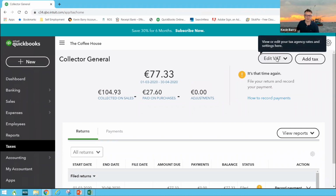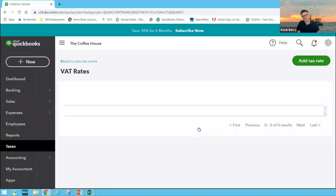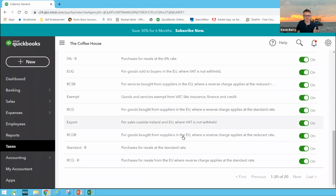Now we were always editing rates before to make them fit the Irish thing, because we've got to do all these complicated forms for the VAT man, like the return of trading details is a killer. And he wants it every time, otherwise you don't get tax clearance. And if he gets some of the numbers wrong, like imports and exports, they're driving out to you, going through everything, trying to find out why you've reported the wrong information to what they've been reported.